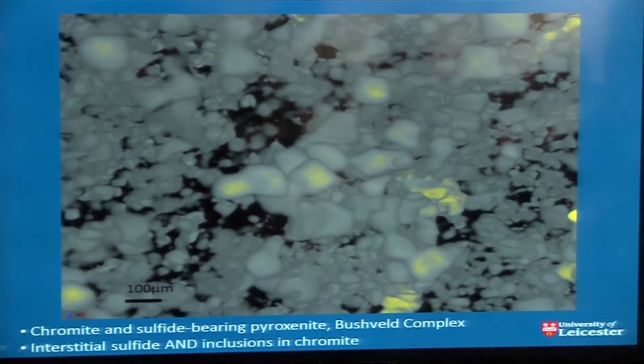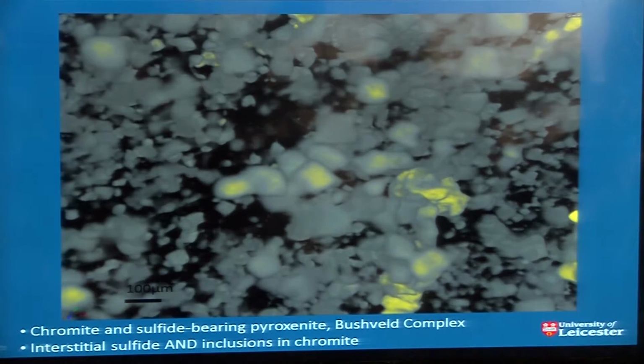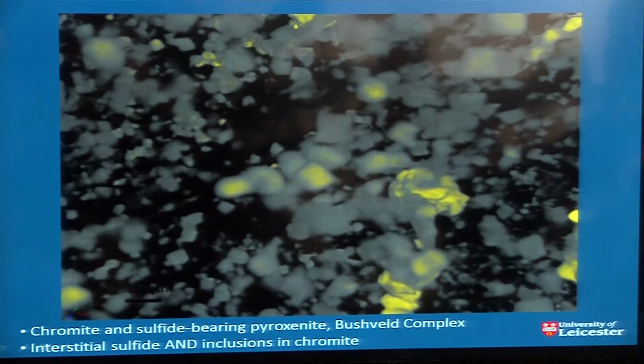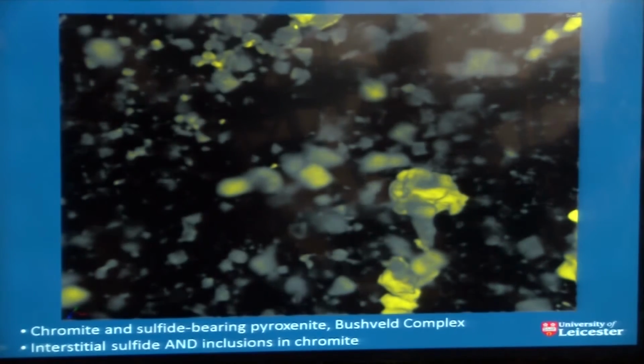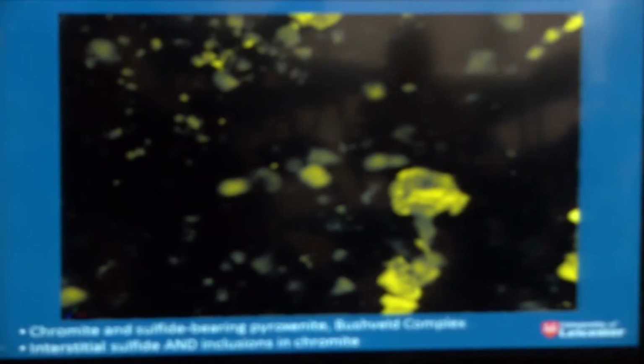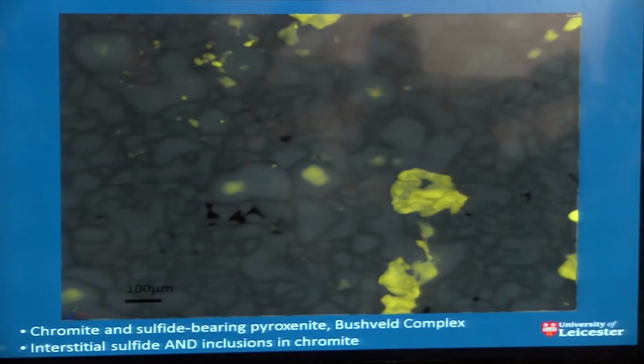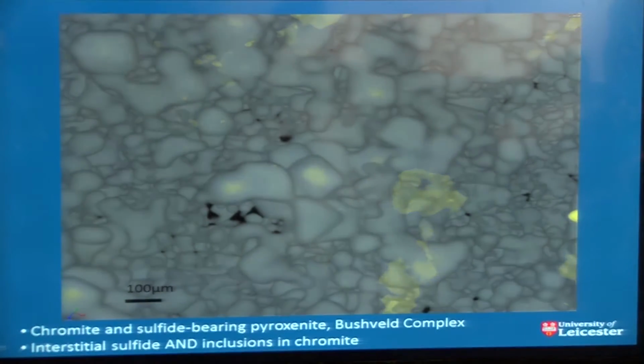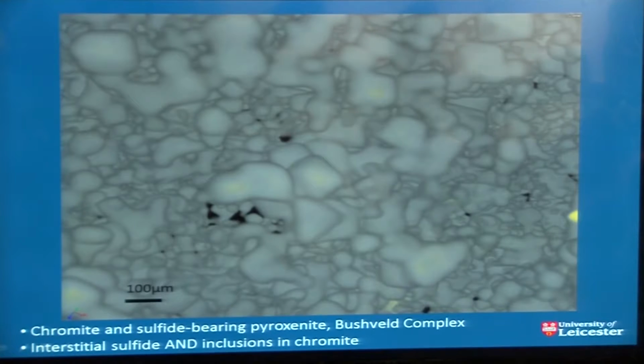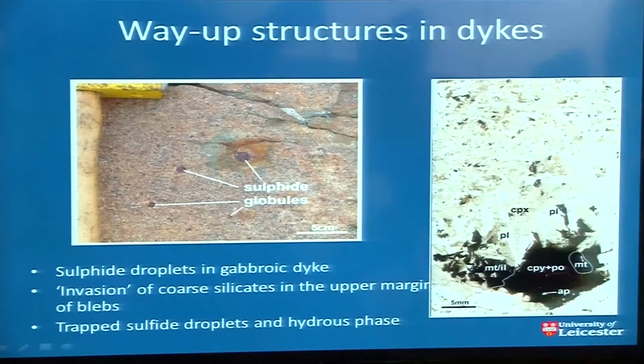And what we're looking at here are sulfides within a chromitite, but two different textural associations. So we get rid of the chromite, and you can see that there's these blobs here, which are sort of interstitial blebs, but these ones in the center here, if we bring the chromite back in, see they're actually little sulfide melt inclusions within those chromites.